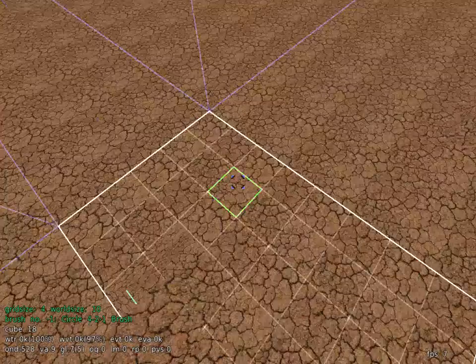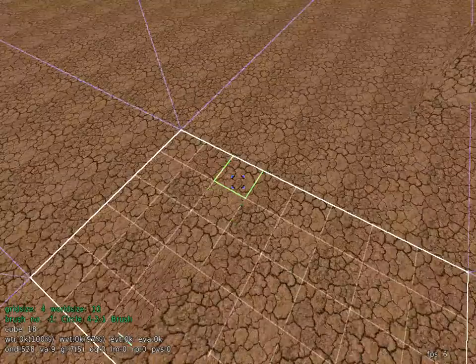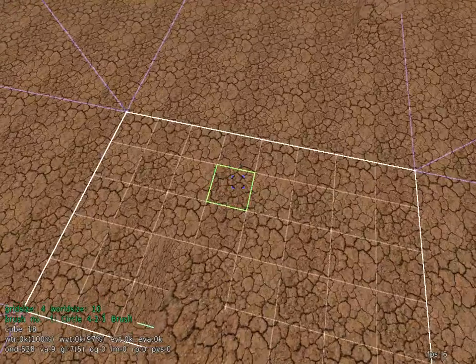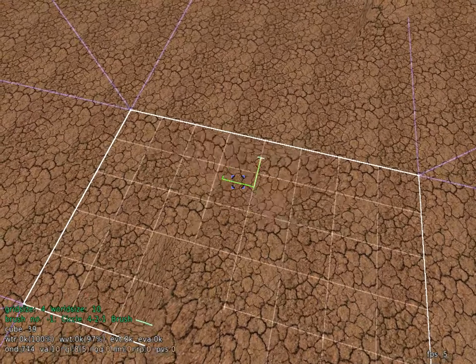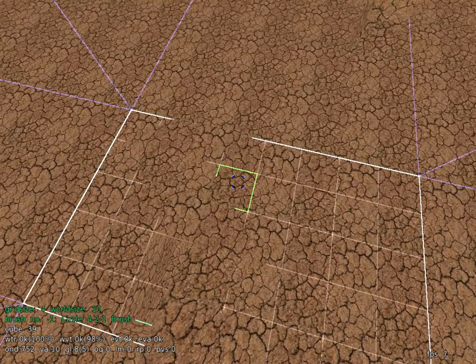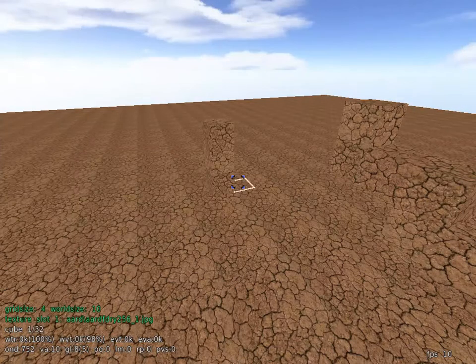But now we'll only build terrain in here, and terrain is done by dragging up and down using the mouse wheel. We won't go into any more of that in this tutorial, but we'll cover that in the next one. Okay, I think that covers it, and I'll see you in the next video.